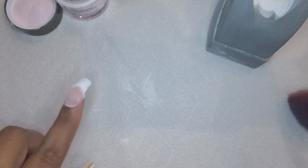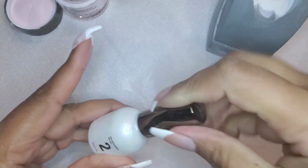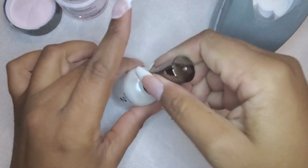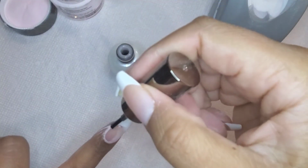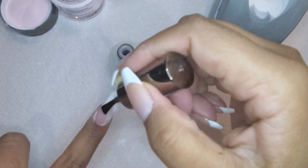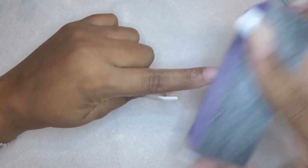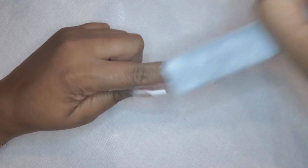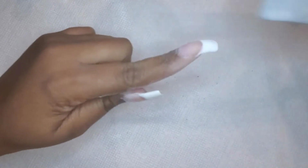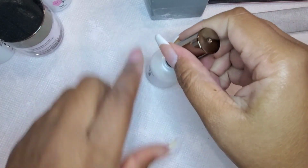So I prefer to be sure that I have enough of the color of that powder on each part of the nail. Number 2 cures everything that you did with number 1 so that it will harden, and then you can file it and buff it nice and smooth. And you don't have to buff very long to get a nice smooth consistency. This dip powder set is really easy to work with.